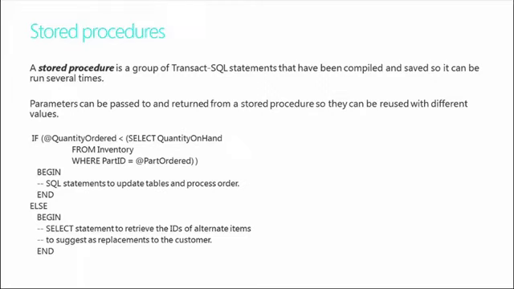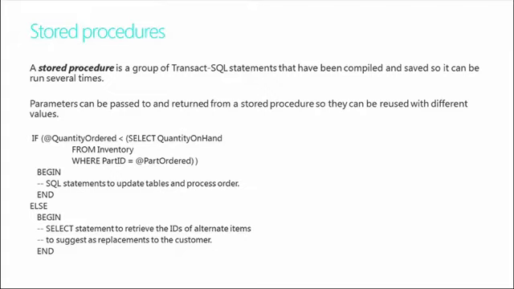Well, I can write a stored procedure, and instead of the stored procedure not being flexible enough to be run against multiple products, I can actually have parameters passed in. So I can supply a parameter to go look for strawberries in the produce department. The next time I can run it and have it go look for steaks in the meat department. So I can create a stored procedure that can be run multiple times over and over again. It actually gets compiled, which means it's going to run a little bit faster, be a little bit more efficient. And we can pass parameters to it so I can reuse it multiple times and get results back based on the parameters that I passed into it.